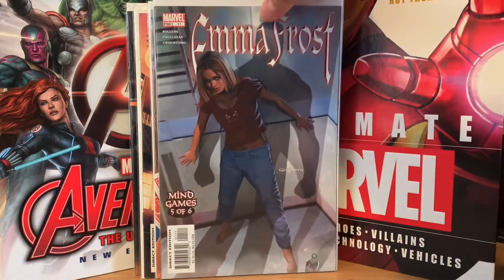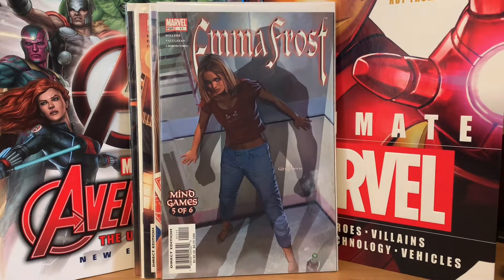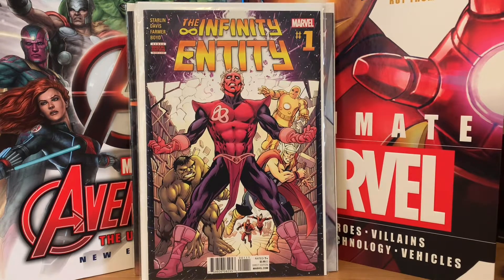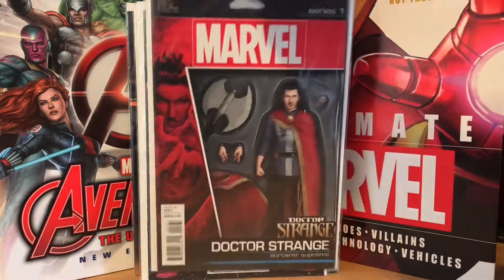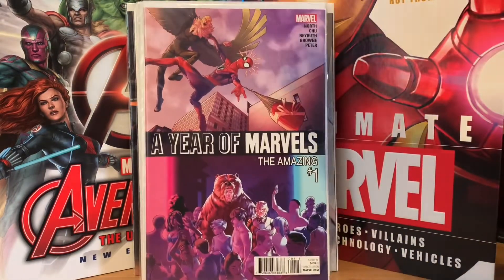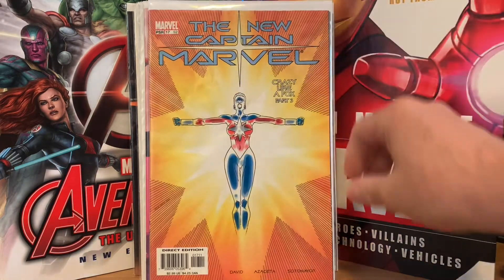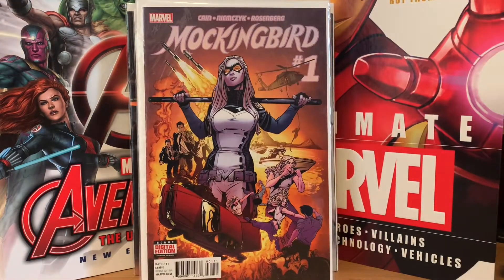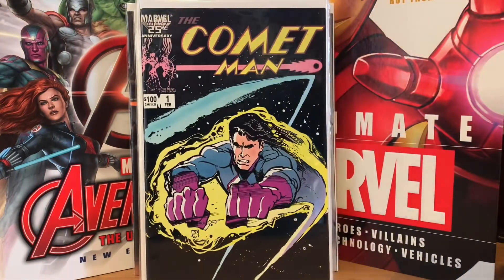There was this issue of something I never saw before — I think it's a four-part series called The Infinity Entity, which was cool. It's got Adam Warlock on it and it's a homage to the Power of Warlock number one cover. I picked up the variant to Doctor Strange number one — the action figure variant. Also a Year of Marvels: The Amazing number one, which I'd never seen before. Then Captain Marvel number 17 — I believe that's the first appearance of Phyla-Vell — Mockingbird number one, and Comet Man number one. All for 20 cents each.